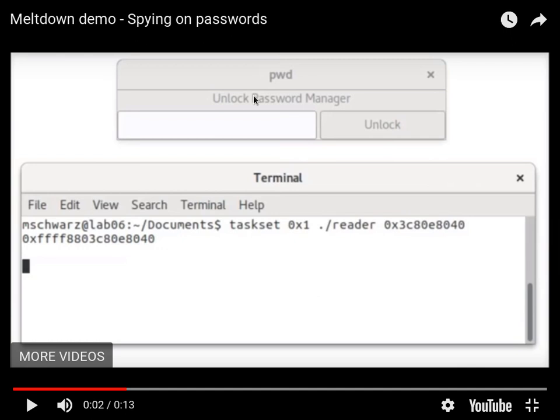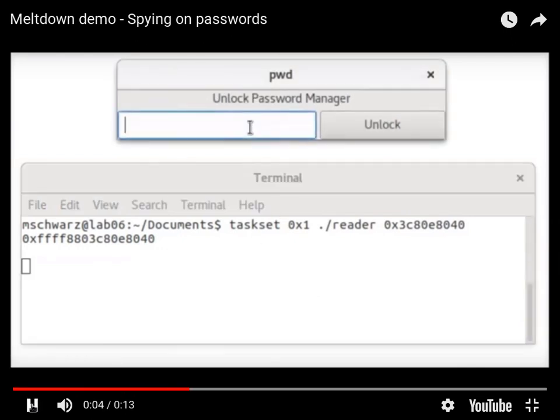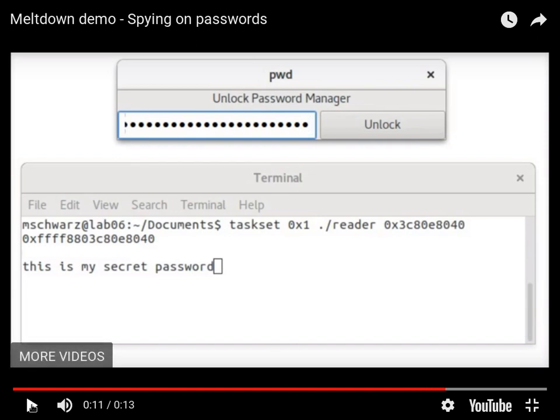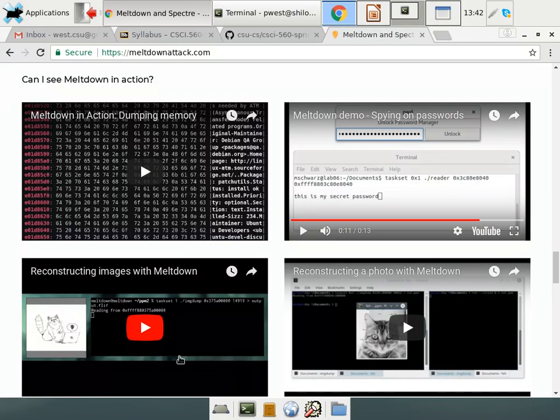Well, the first thing they need to do is put in a password, right? When he goes up here and starts typing his password, the other program can actually gain access to it via Meltdown on certain machines and be able to print it out. And this doesn't just apply to passwords, but anything that's being stored, credit card numbers, etc. So what is actually going on here?